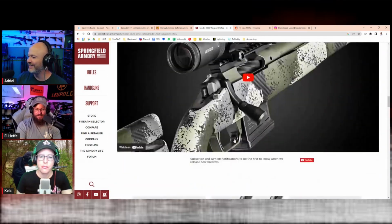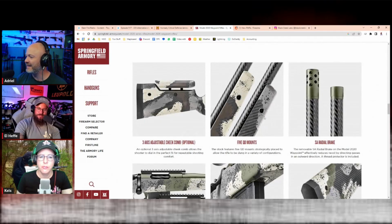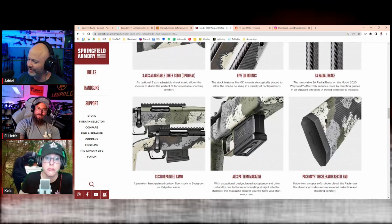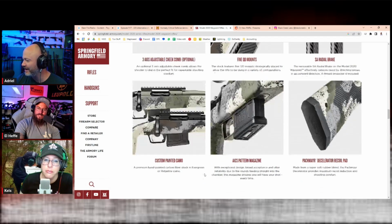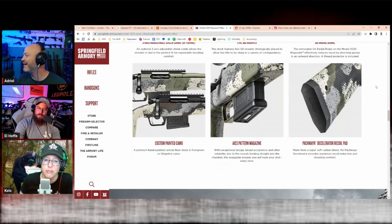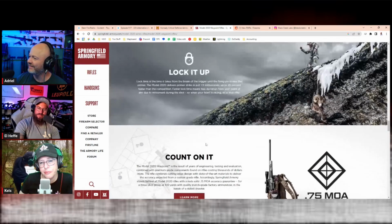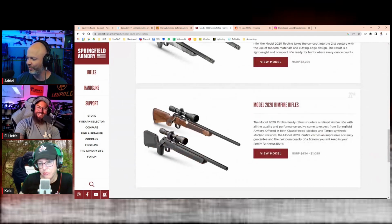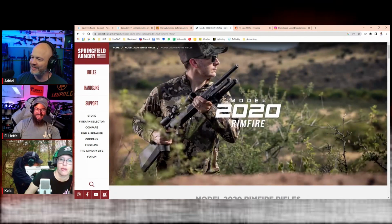Well, at least their components are good. I like the QD mounts. Five QD mounts. Actually, I like it. Adjustable cheek comb. Yeah, that's practical. It's a $2,000 hunting rifle, though. Custom painted camo. Hand painted? What? Are they out of their minds? Why would you hand paint? Okay, whatever. Pachmayr deceleration, AICS magazine. Interesting.